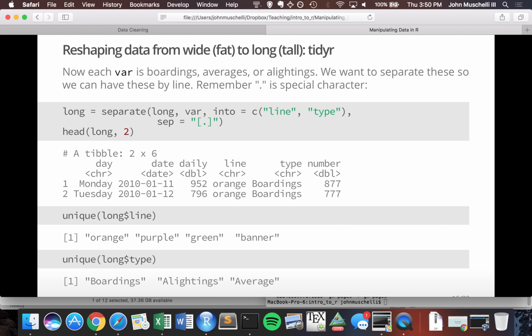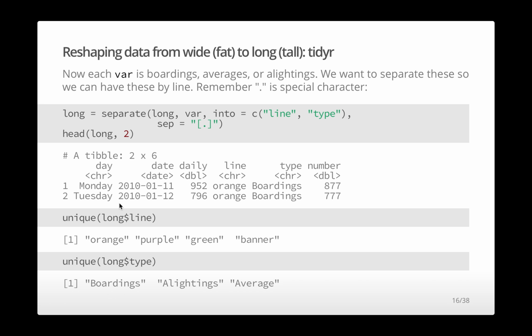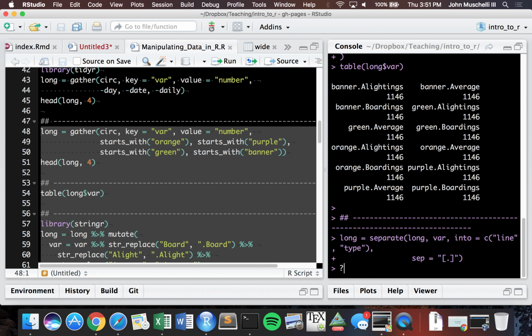But if you run into this problem, and this is why we give this example, underscore would have been easier. We would have just said underscore because it's not special in regular expression. If you do run into this problem, where you really want to split on exactly a period, if you put it in square brackets, that's saying in a regular expression, just treat this as fixed. Okay? So stringr gives you really nice functionality, nice functions that say like, hey, this is a fixed expression, don't do any fancy stuff. But in some other functions, you still have to know if it's using a regular expression, you have to encapsulate it in these brackets. But let's look at also the help file for separate.